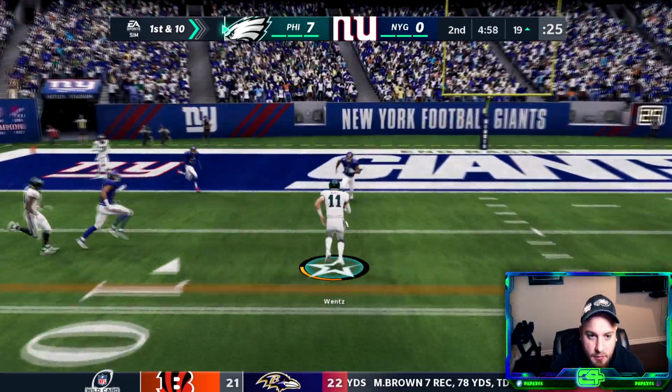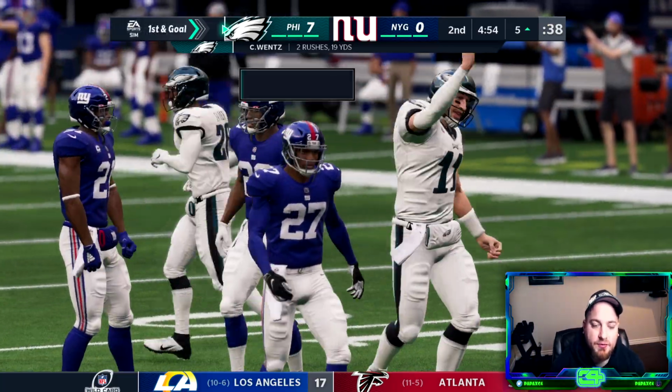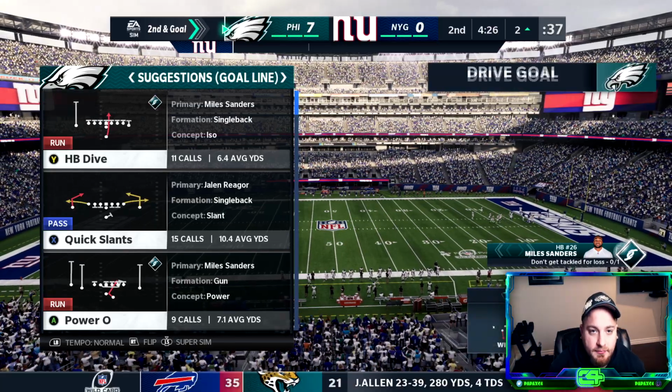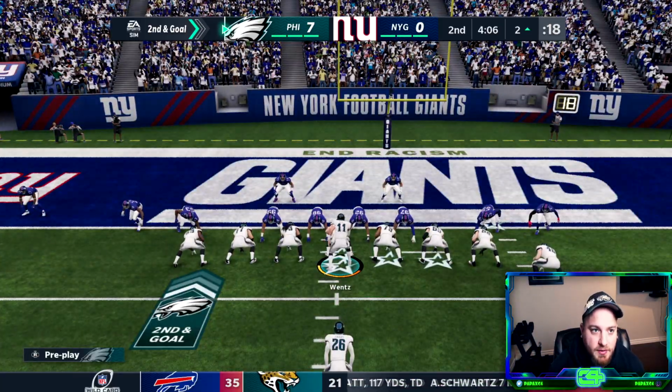There we go. Hell of a quarterback. We got a hell of a quarterback under center. First down, Carson Wentz on the scamper. Bruised shoulder. Hey, for the time being, I think we got this. You come in when you're ready, big dog. Big Fletch, we got you.